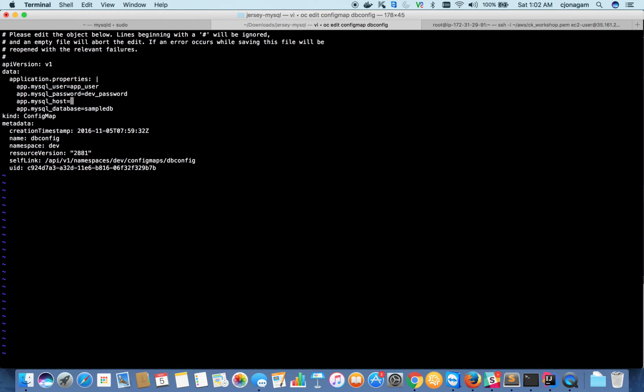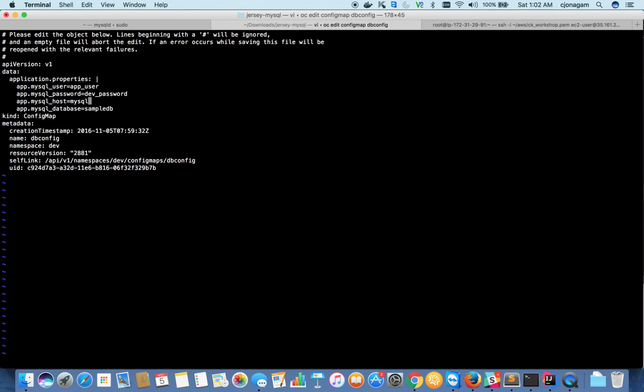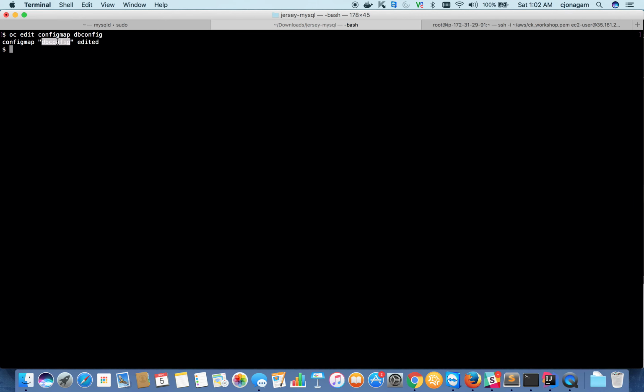Right? And what's the host name? So inside OpenShift, all the other projects that are deployed are detected based on the service names. So in this case, MySQL is actually a service name for this MySQL container. So this is internal service discovery provided by OpenShift itself. Okay, so I'm going to just place MySQL here. So it's going to automatically resolve it to this container. And the database name is again sample database, which is okay. Okay, so we have created a config map and it's now stored inside the cluster storage, but it's not attached to my application. So creation of configuration file is one step and attaching it to an existing application is another step.